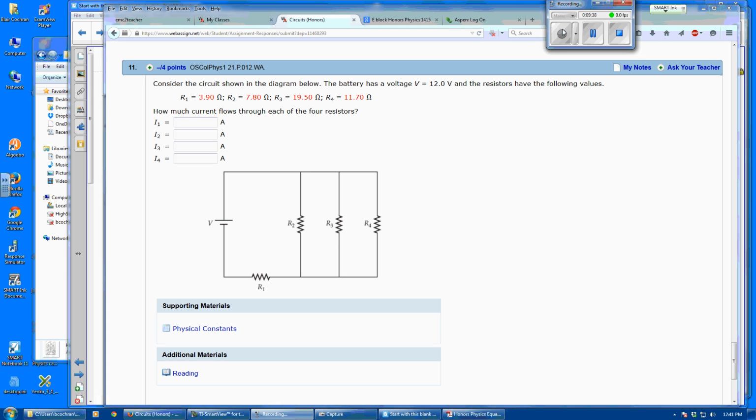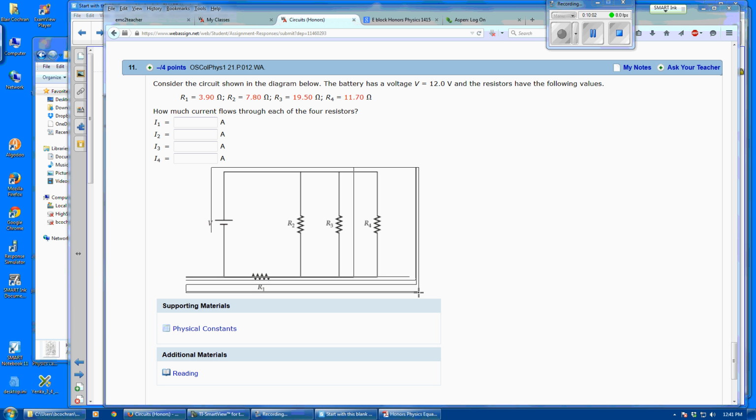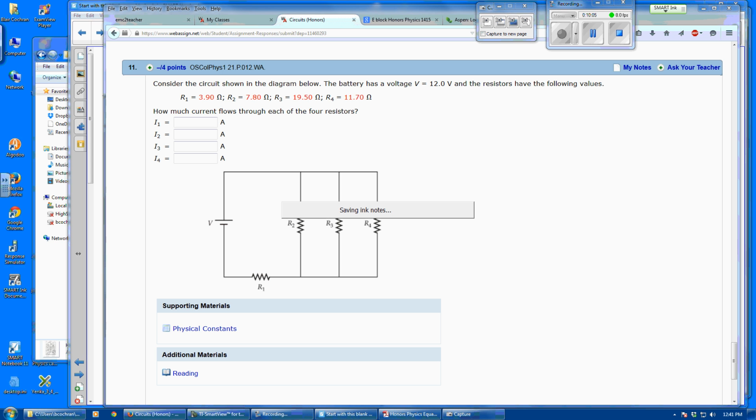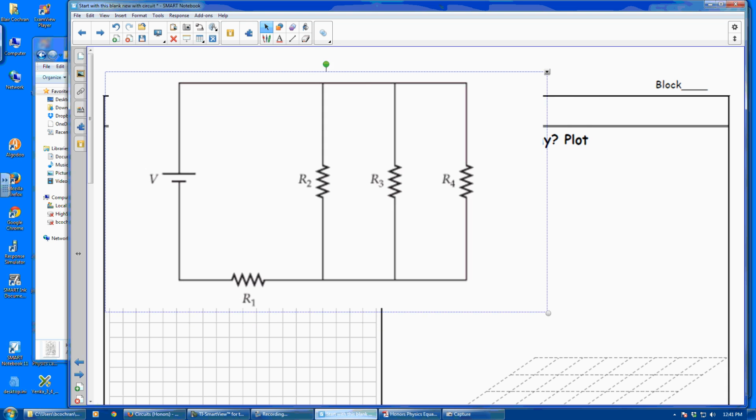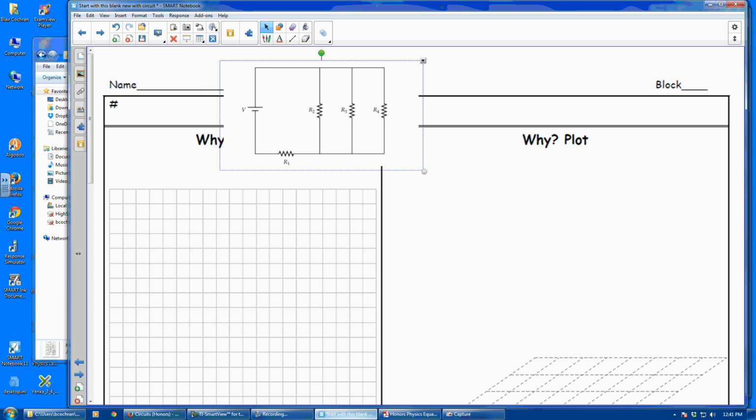All right, so we're going to do number 11 here, which is good because 11 is a full circuit problem where for my Y I need to do the diagram and the plot and everything else. So I'm glad we're getting a chance to do one of these today. I'm going to grab the diagram just so I don't have to flip back and forth. So there's my diagram. I'm going to actually take the time to redraw this so that you have a better idea of what I expect.